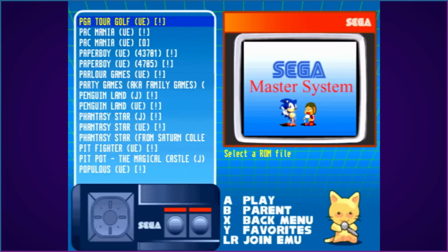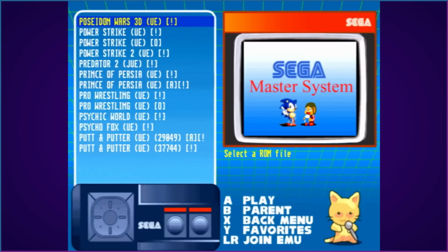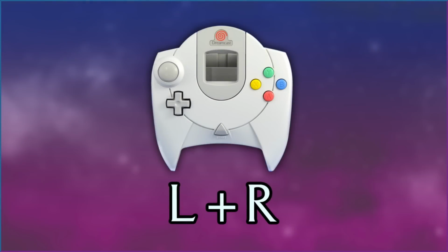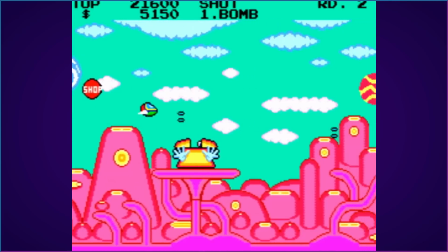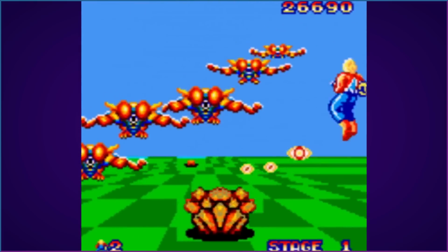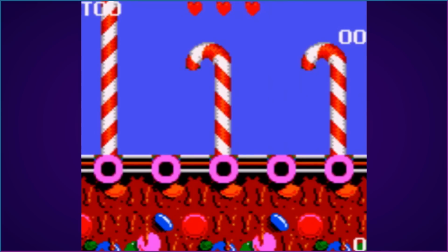This is SMS Plus for Dreamcast V0.2 DDD. Yet another great emulator, with yet another nice menu. You can return to it by holding L plus R at the same time. I tried a good variety of games from both systems, and they all worked perfectly, with the exception of Zool for Game Gear, which got stuck on the first frame of level 1 for some reason.